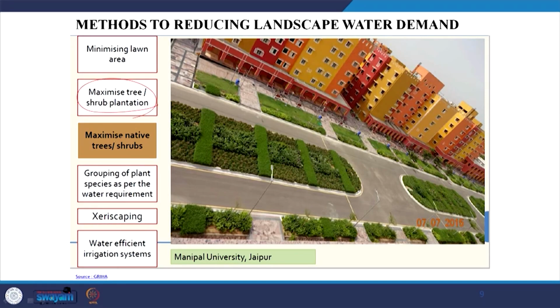The next is, when we are increasing the area for tree plantation and shrub plantation, the trees and shrubs and all other plants which are going to be planted should be chosen as native trees and shrubs. For example, if you go to any hot, dry, arid area, you would find thorny trees, for example, kikar, babool, which is the common name, even neem for that matter.